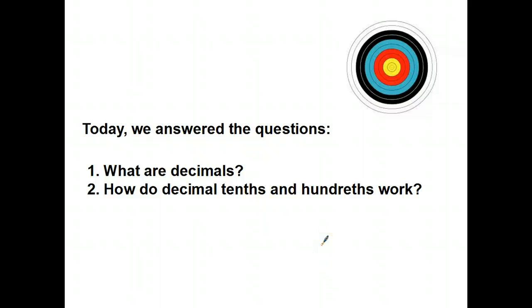So today we answered the very basic questions of what are decimals and how do decimal tenths and hundredths work. Decimals are parts of a whole number. Decimal tenths and hundredths work just like the coins you've been using since kindergarten. This shouldn't be so bad. In the next lesson, we get into more of the nitty-gritty.